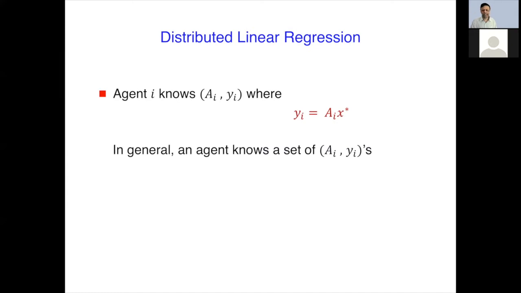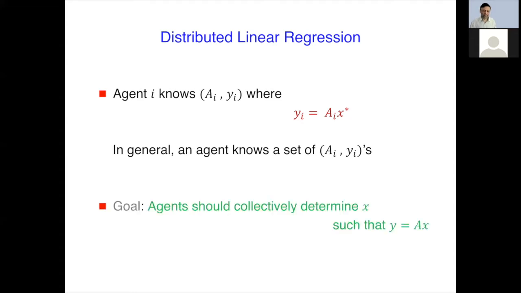But an alternate way to think about the problem is as distributed linear regression, and we will define a cost function that corresponds to the problem formulation we have here. So again, each agent i knows some data. We are going to assume for now that each agent knows a single data point. The ith agent knows the ith data point, yi equal to ai x. So the agent knows yi and ai. It doesn't know x, the unique solution x star. The agent i doesn't know that a priori. But hopefully, collectively, all the agents can collaborate and find the x star that satisfies this equality for all i, for all the agents. And so that's the goal of the distributed version of linear regression: that these agents should collaborate somehow to solve this problem.